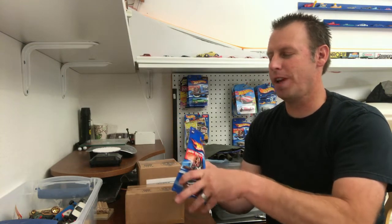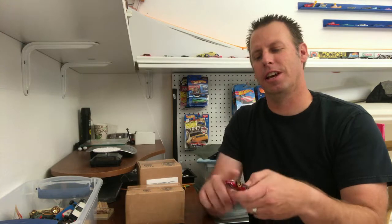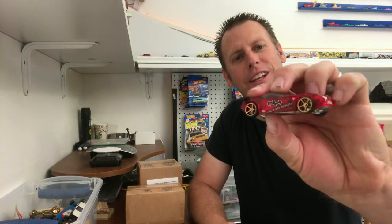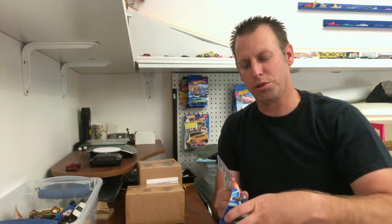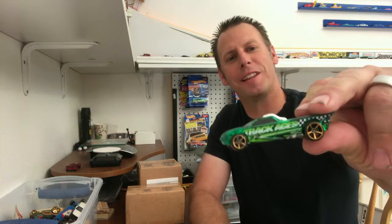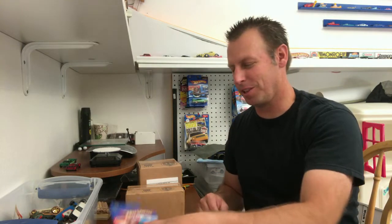This first guy, Nerve Hammer. They say these are Faster Than Ever cars, so they have the nickel-plated axles and usually turn out to be pretty quick on the tracks. Pretty good-looking car. Got this guy we'll put up here. We'll get all these on the turntable and get a little closer look. Got Bedlam here, another Faster Than Ever, kind of like that green. Pretty sweet. So, thanks League of Speed. We'll get these on the track and see what those look like.